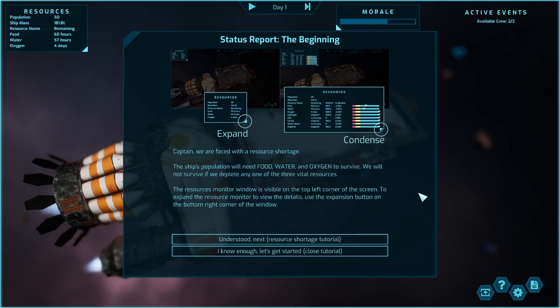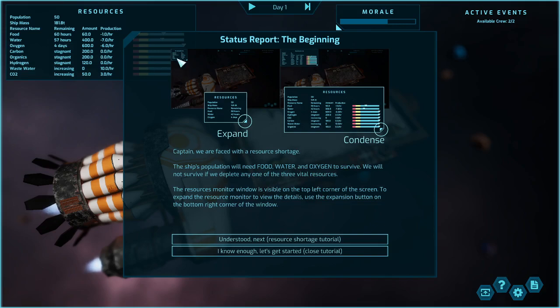Resources. Captain, we're faced with a resource shortage. The ship's population will need food, water, and oxygen to survive. We will not survive if we deplete any one of the three vital resources. The resource monitor window is visible on top left corner of the screen. To expand the resource monitor to view the details, use the expansion button on the bottom right. That's that. Okay. Oops. Now I guess I can't make it any smaller.